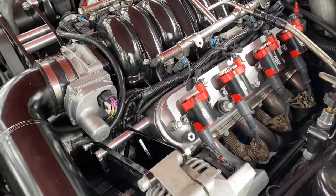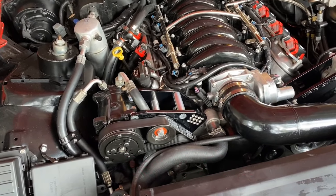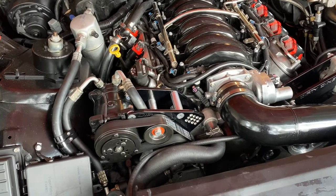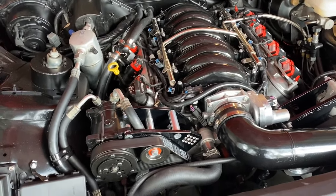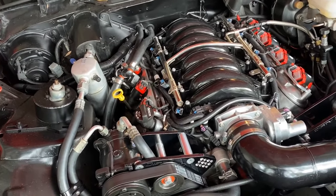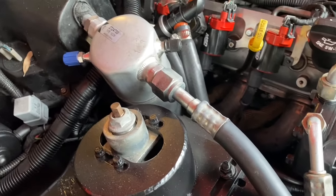Let's talk about AC. I'm running the GM Performance Parts E67 ECM. It doesn't have an AC request input because you need a body control module the way the newer models work to bump the throttle when you turn on the AC - so there's no AC request on the ECM. I have a standalone system, meaning it's not going through the ECM. I removed both the low pressure switch and the high pressure switch from the car.